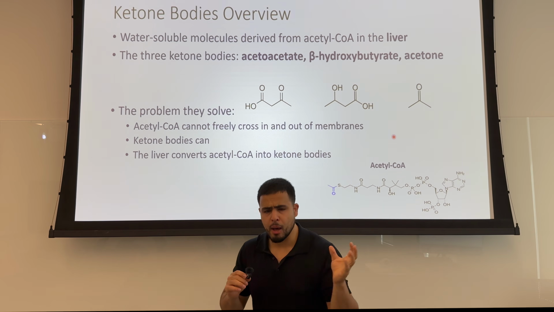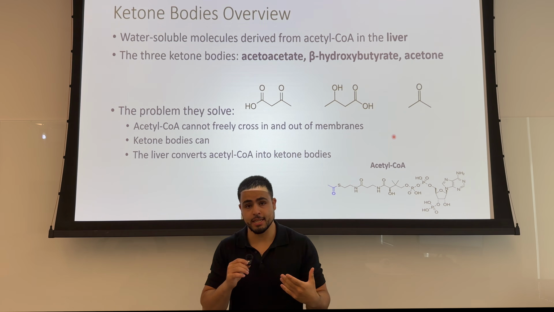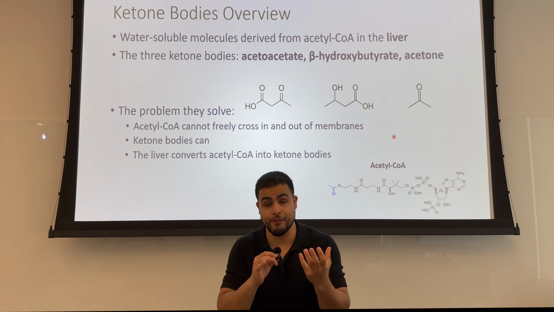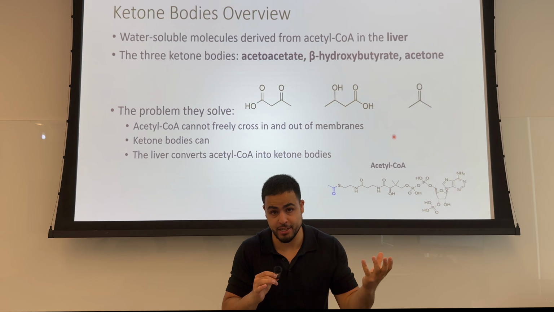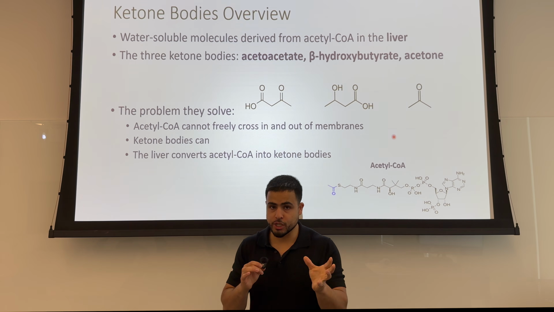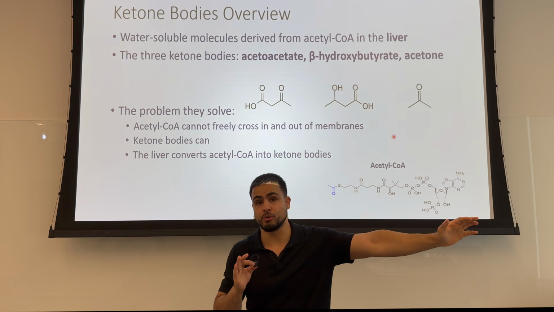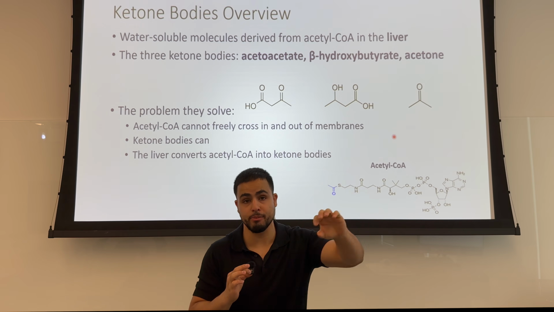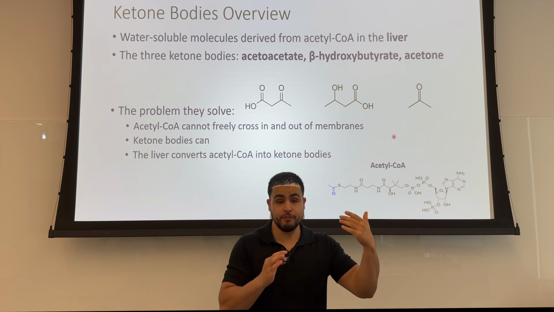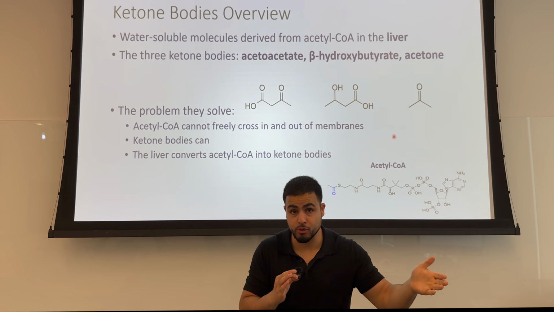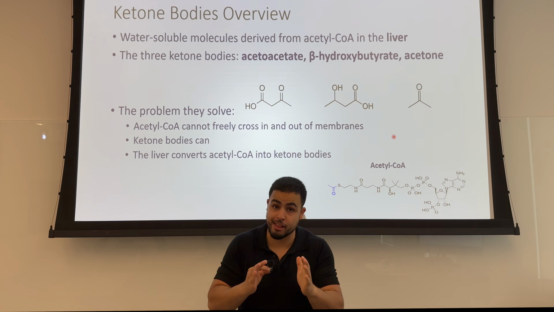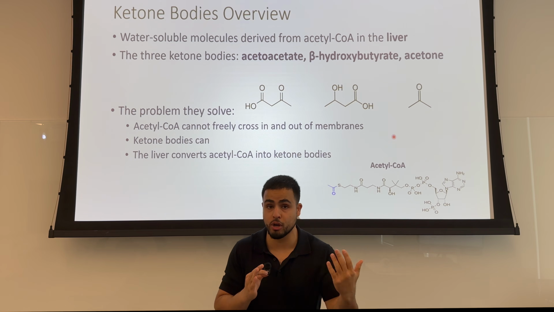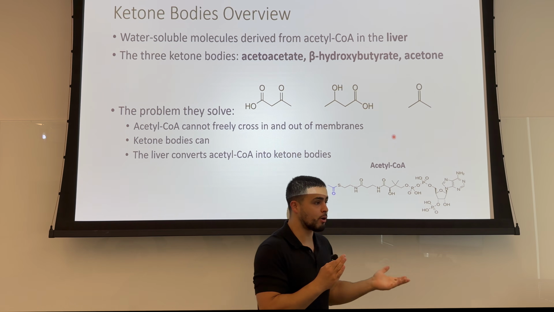So up until now, we've been talking about fatty acid synthesis and breakdown. And it turns out that the largest reserve of energy in our bodies is in the form of fat. But unfortunately, because these fatty acids are really large molecules, they can't cross freely across membranes and into different compartments. And even if you were to break them into acetyl-CoA molecules, again, those acetyl-CoA molecules contain that large CoA molecule. So like the fatty acids, they can't just simply cross membranes and move across different compartments.